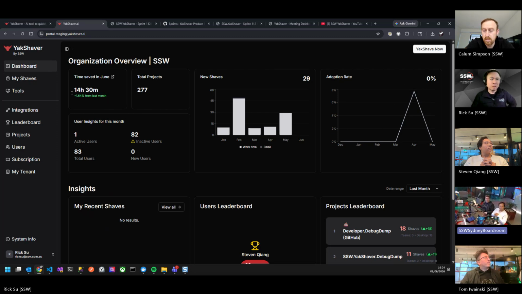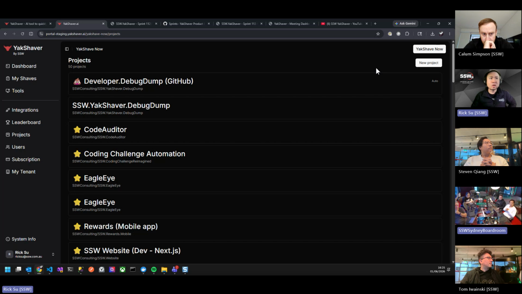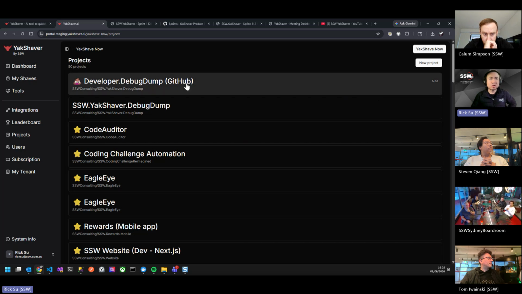So what you're seeing is the staging portal, and on the top right corner we have a YakShaver button. This is the entry point for YakShaver 360. Once you click it, you pick a project that you want to shave.